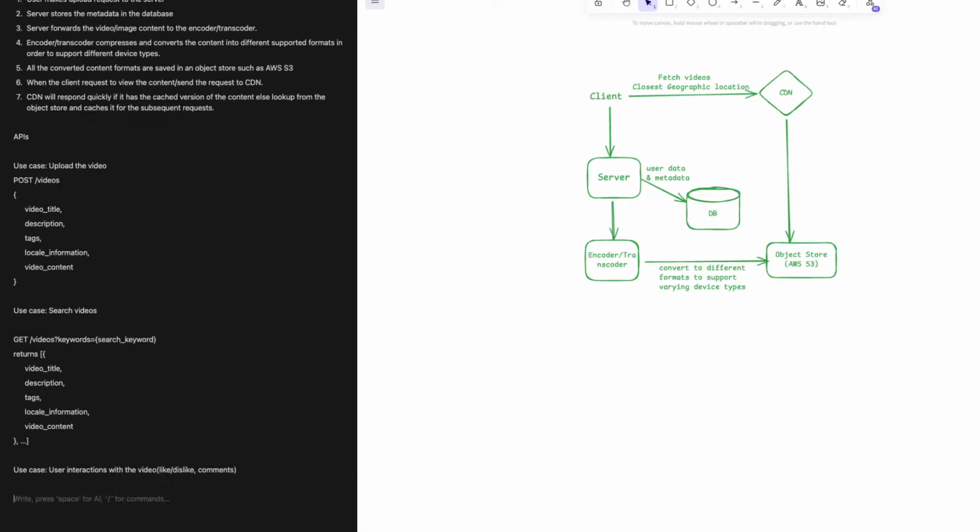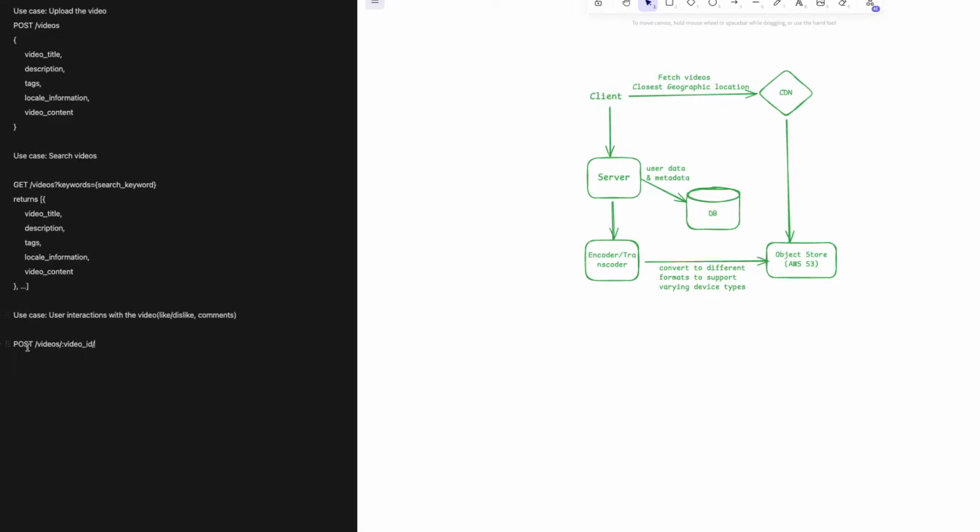So for these things, we can do it like post videos, and then there should be a video ID on which the user is liking or commenting, and then interaction, or we can just make it as video ID. Okay, so what can we do here? And also, is post appropriate when it is on the video resource, but it is a comment?